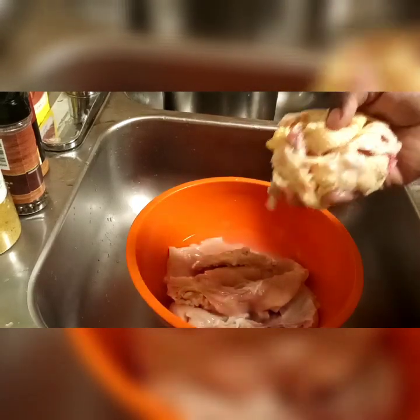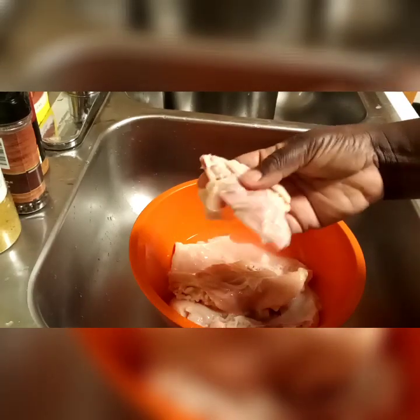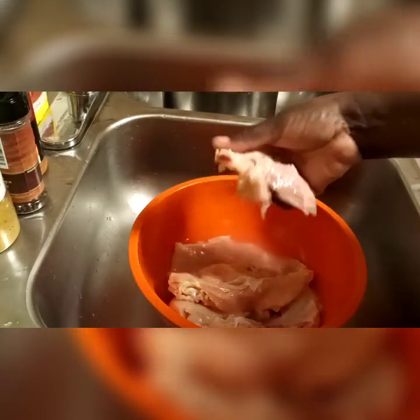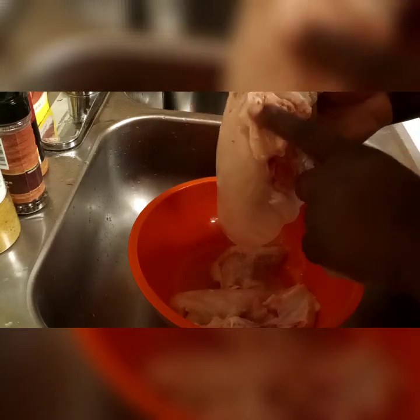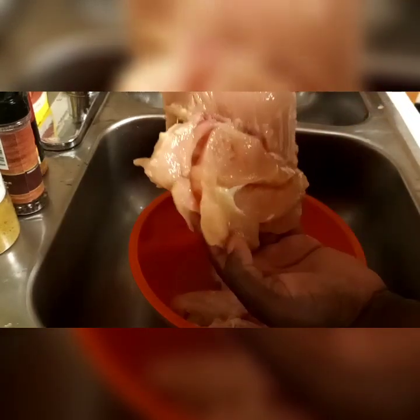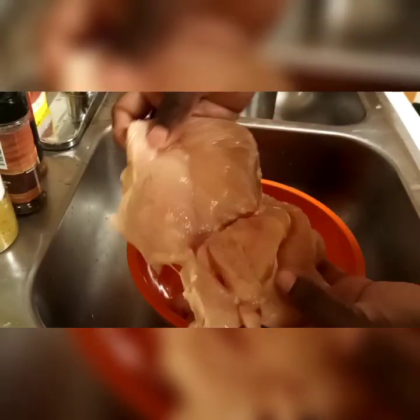Here's the bone — I like chewing on bone and some people like it too. Here is the chicken breast. I took out the big bone but left the cartilage because some people like that. I took out most of the bone and fat, and here are our two fillet chicken breasts.